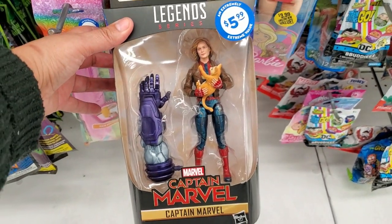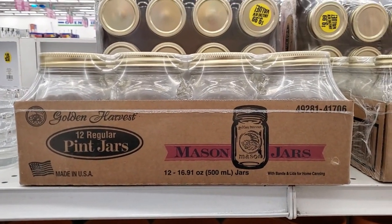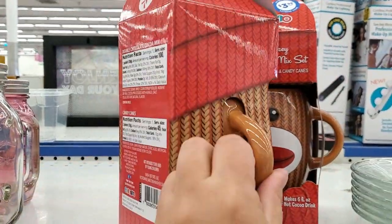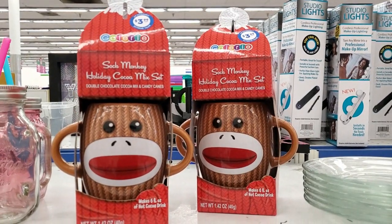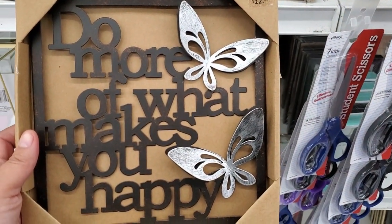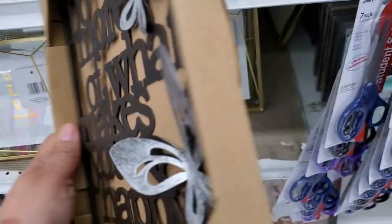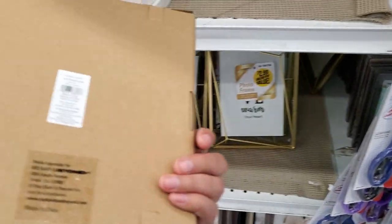There's also a little kitty figure. They have mason jars — 12 of them for $9.99. And look at this sock monkey — so cute, it's Christmas-themed for $3.99 but there are only two left. There are some adorable mugs — 'Do More of What Makes You Happy' — originally $12.99, no price tag so maybe 99 cents.